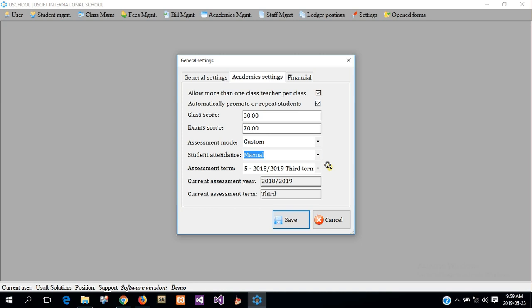Now, we also have the assessment term. With the assessment term, we are looking at the current term that we are in, where we are filling the continuous assessment and the exam score. This gives us the option to be in a different term for our continuous assessment, where the entire school may be in a different term altogether. We will come to this again when we are under the academic management model. This gives us the option to segregate fees payments, term, and assessment filling, particularly where teachers have not finished filling the assessment, but the school is about to vacate. We will come to this again, like I said.